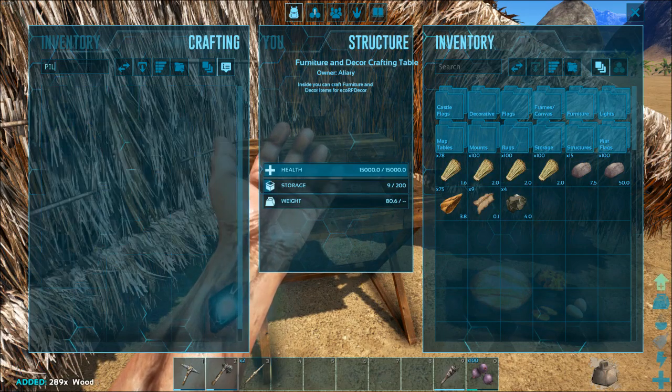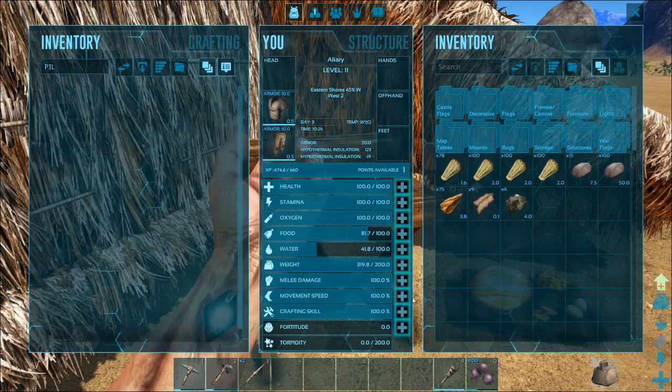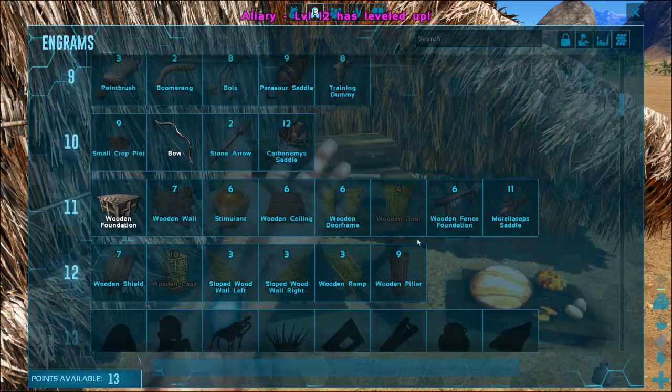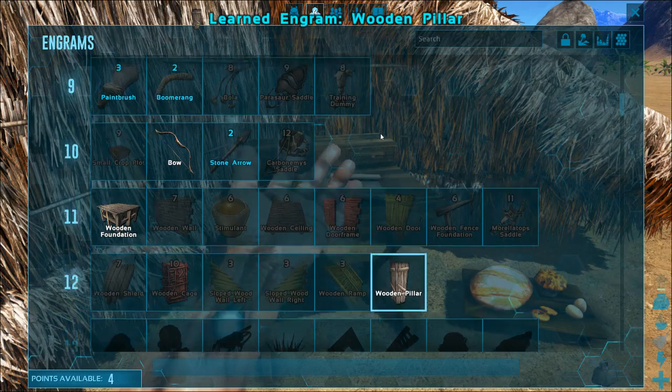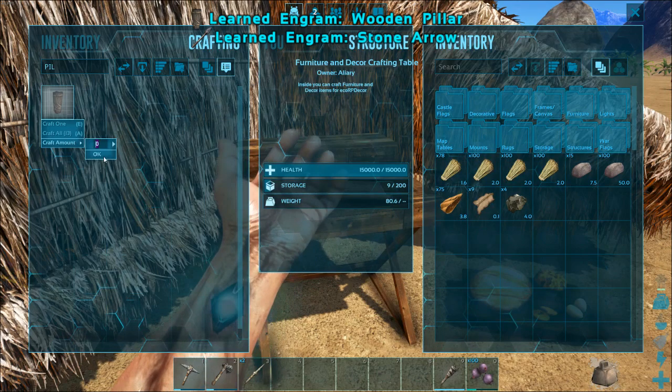Anyways, let's make some pillars. Oh, I haven't learned it, because I need to level up. Alright, I'm going to go for some fortitude, just in case it gets cold around here. I got wooden pillars. And apparently that's all I can do. I'll get the stone arrow for now as well. So, let's make maybe 6 of those.